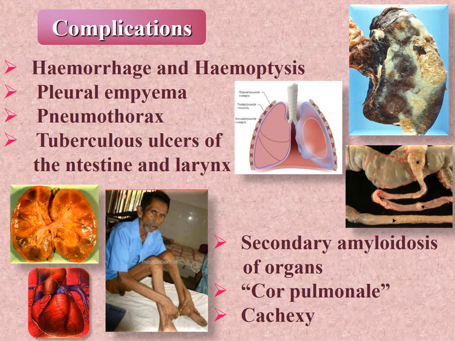Complications of tuberculosis may include hemorrhage and hemoptysis. Blood vessels in tuberculosis lesions are usually obliterated by endarteritis, but occasionally small vessels may rupture, giving rise to hemoptysis. Aneurysm may form in large vessels due to weakness of the wall, and rupture may cause fatal hemorrhage. Tuberculous ulcers of the intestine and larynx sometimes result from direct infection by sputum. Secondary amyloidosis of organs is a common and serious effect of chronic destructive processes. Complications also include pneumothorax causing collapse of the lung, pleural effusion, caseous bronchopneumonia, cor pulmonale, and cachexia.